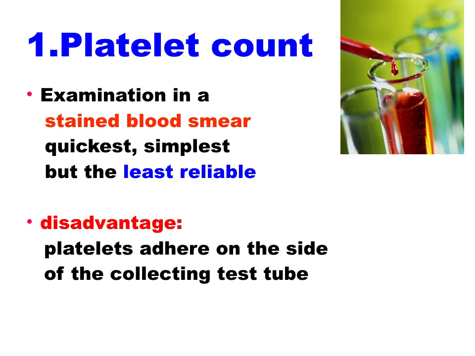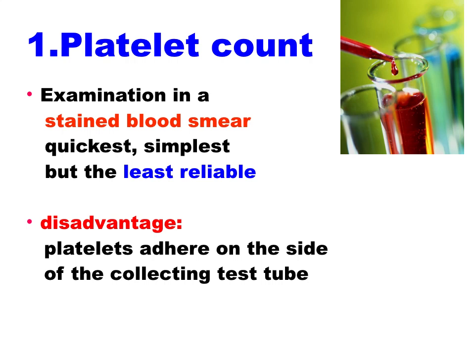Okay, platelet count. This laboratory examination is done using a peripheral blood smear, or can make use of blood that is placed in a collecting tube using a machine to determine the platelet count. With regards to the use of a peripheral blood smear, the stained peripheral blood smear is said to be the quickest, the simplest, but it is the least reliable if they are not made appropriately.